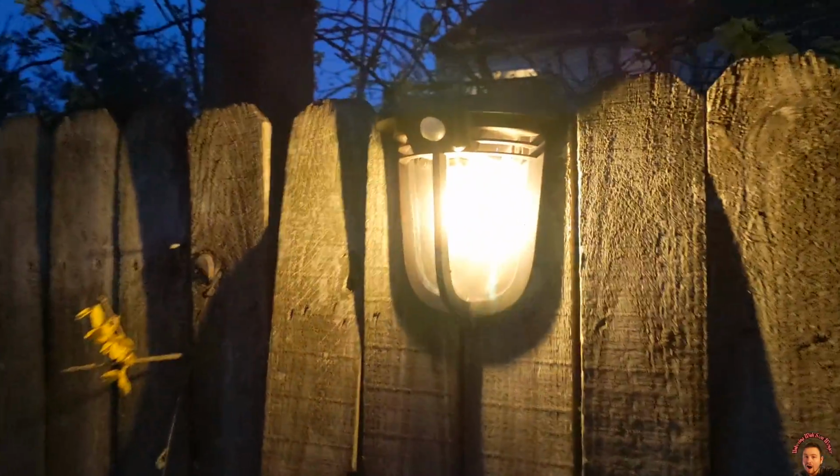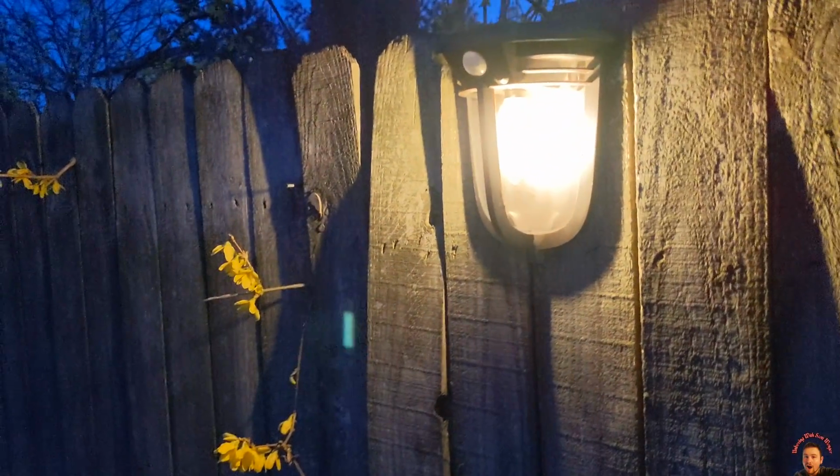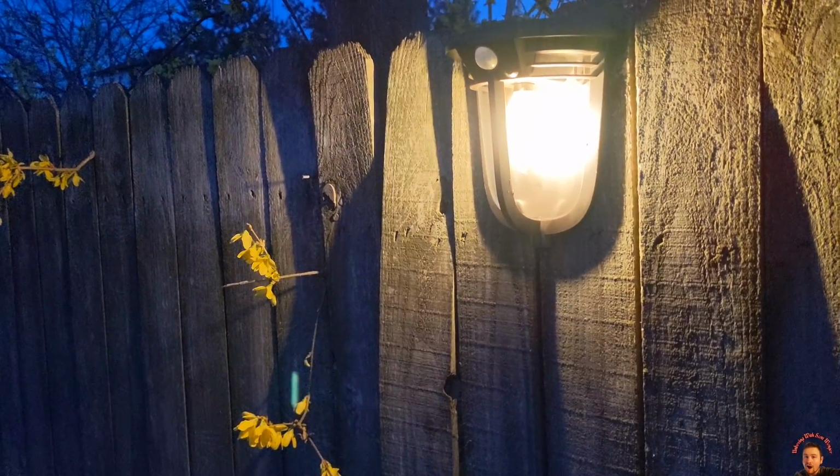And the other one over here, as it senses, it picks up, it gets brighter. So as the motion picks up, it will get brighter. So overall, they're really nice.